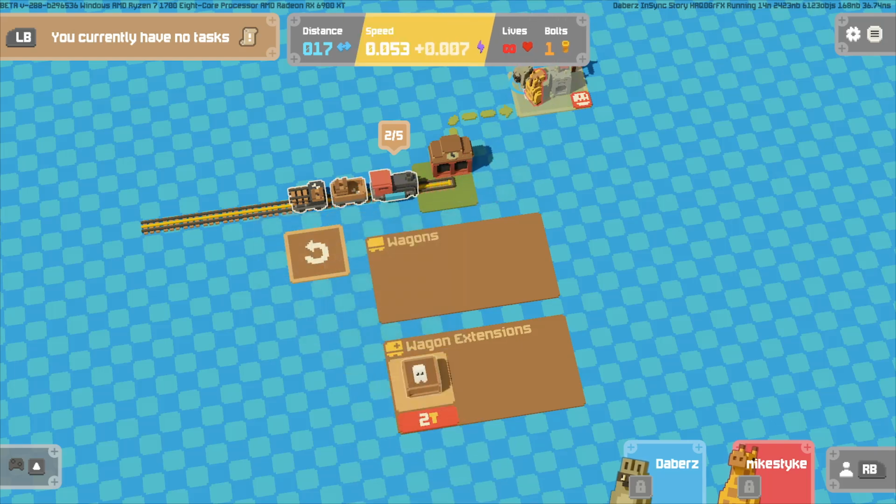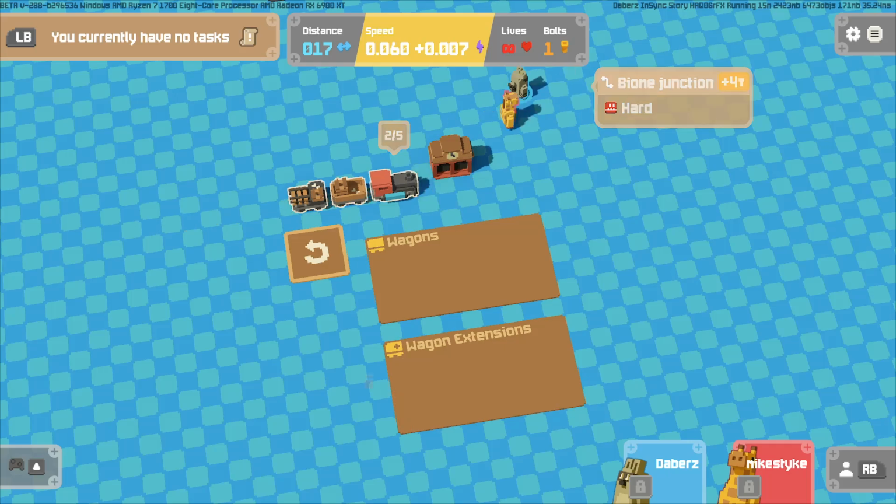Our only option is to go to the Biome Junction hard rating that gives us +4 bolts and probably sacrifices us to Cthulhu. Do you want to hop on? It's death. It's got a death mark. It's death.